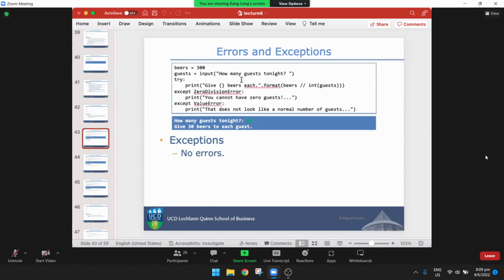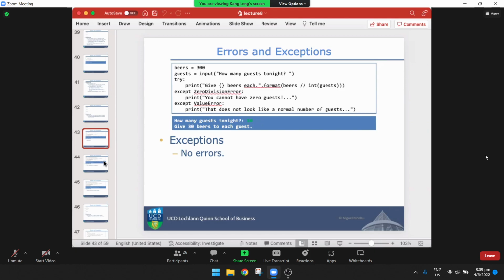So the user inputs, let's say, 10. No issue, because you can convert the 10, which is a string, to a number. Your beers, which is 300, divided by 10 will give you 30. So there's no problem at all. Then you will give 30 beers to each guest.